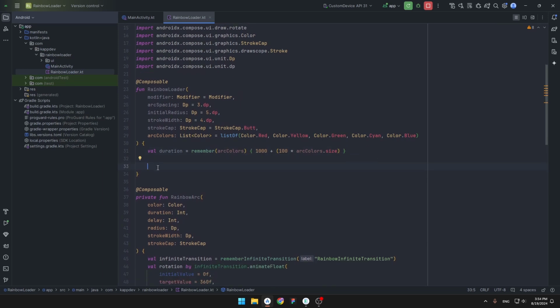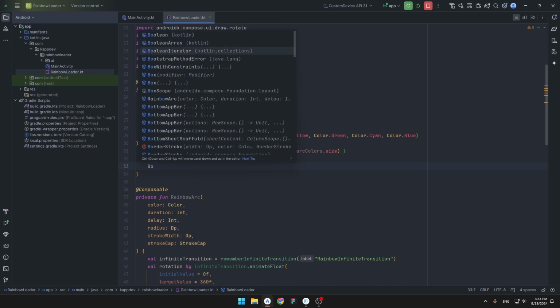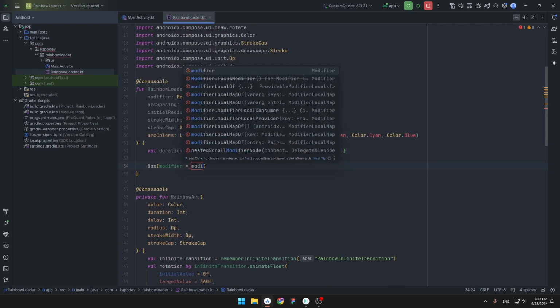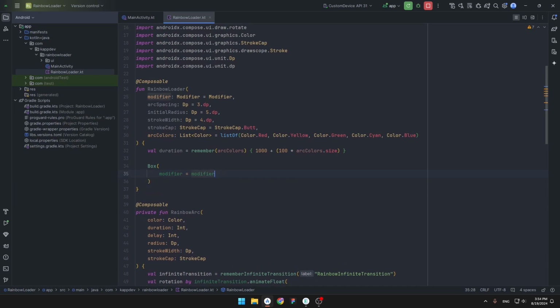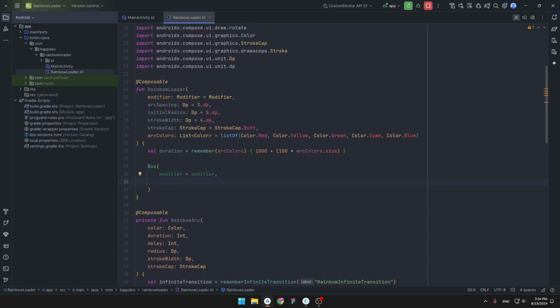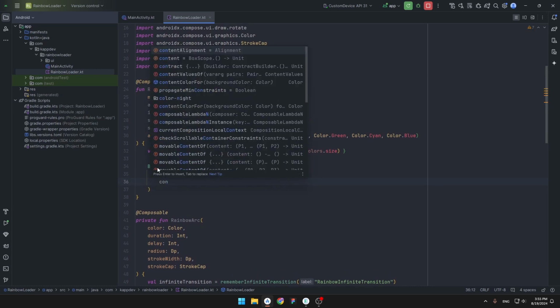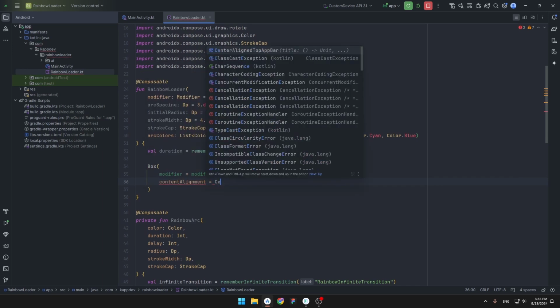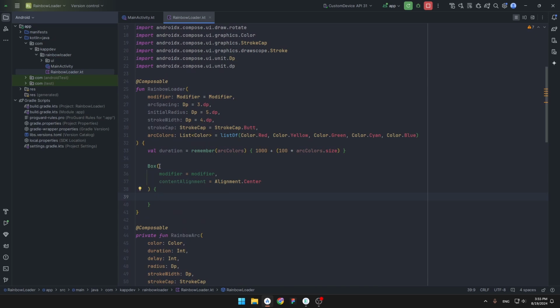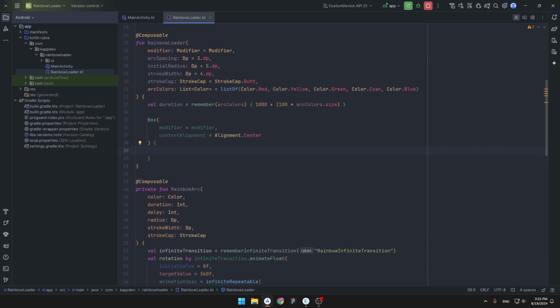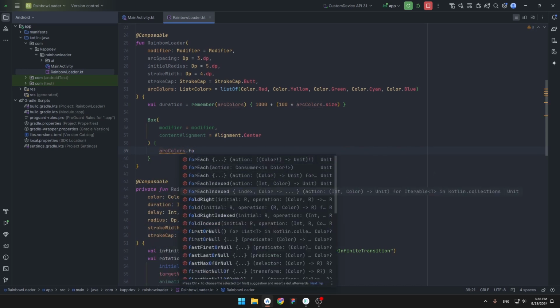Now we can use a box composable, we also need to align the content to the center. And now inside of this box we need to render an arc for each color. So we use arc colors for each indexed.